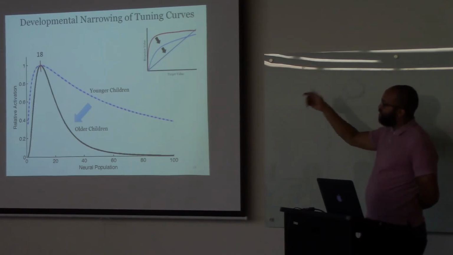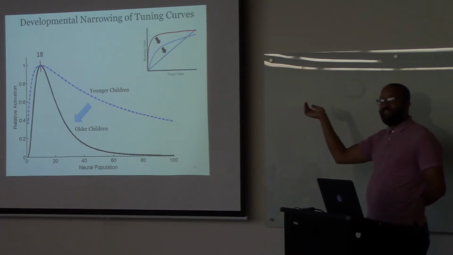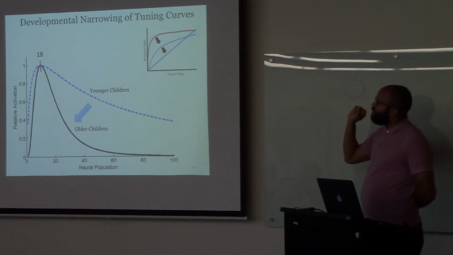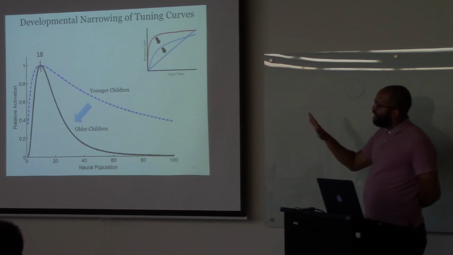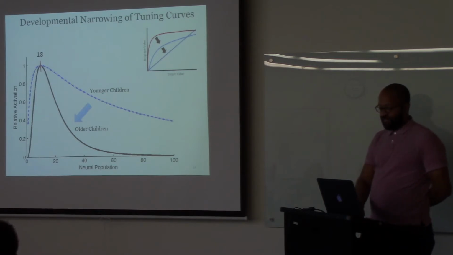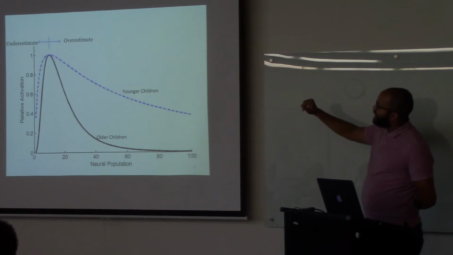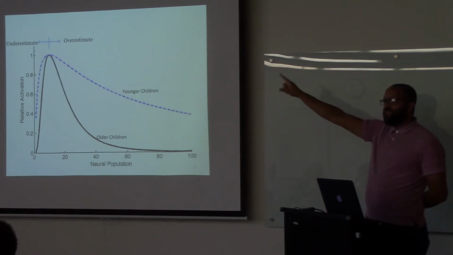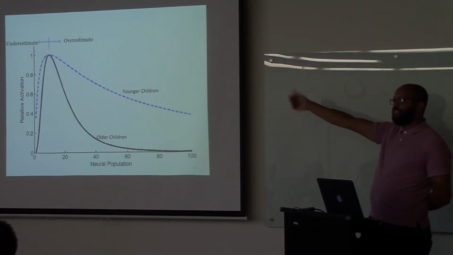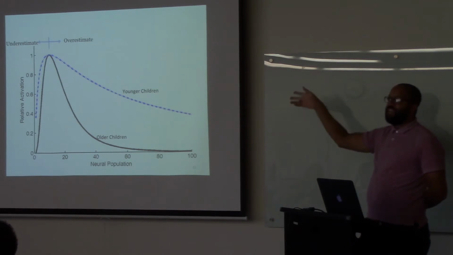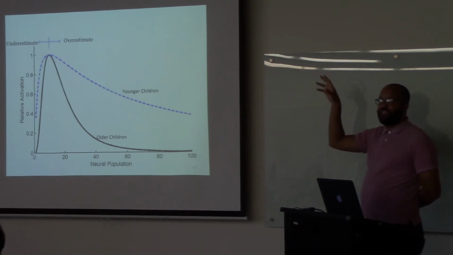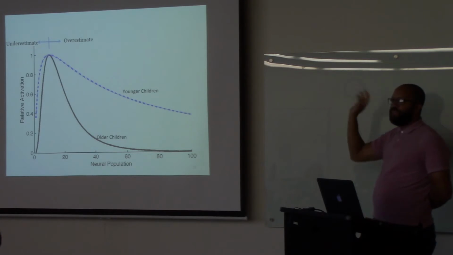If it was further along, let's say in the middle, it might be 450. And what we think is that the broader tuning curves correspond to younger children. They get better, so for the older children, they become more precise. Remember back in the monkey paper, I said that the behavioral errors seem to be linked to neural tuning curve errors. So what does an error look like in the neural tuning curve? The idea here is that the peak moves.